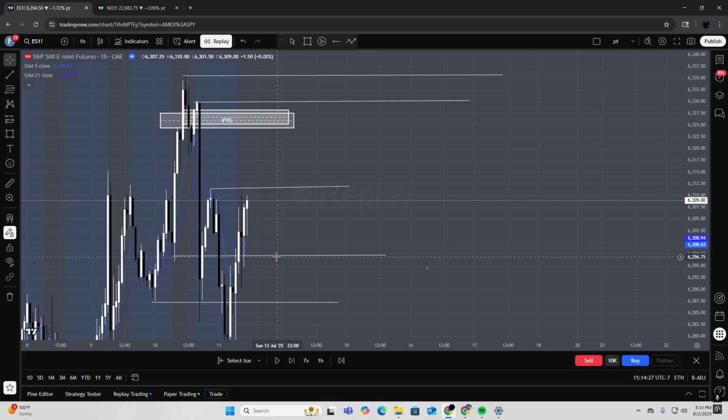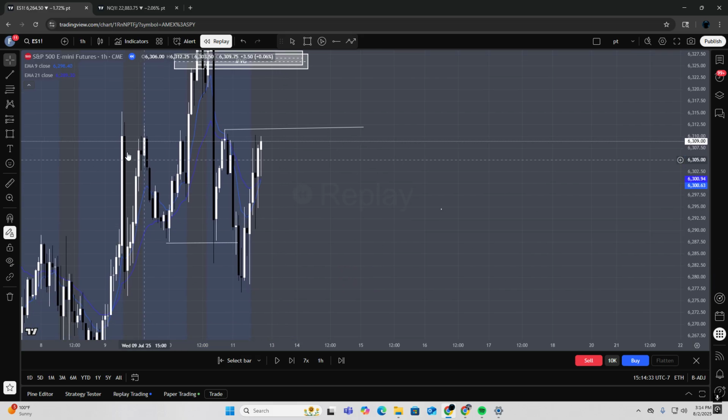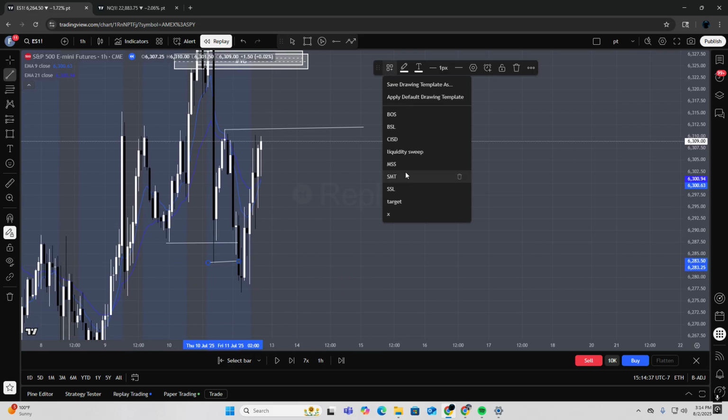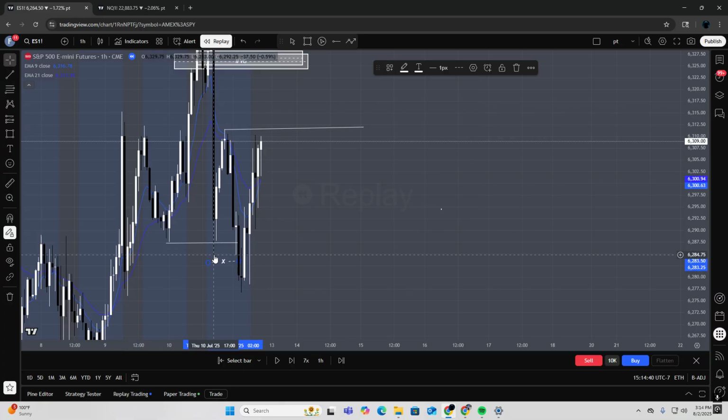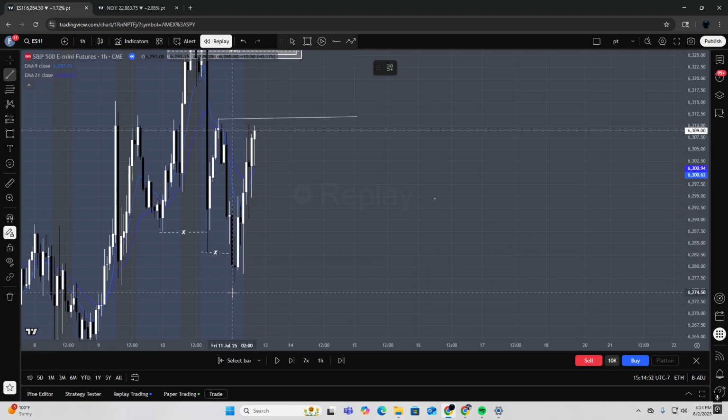But let me remove this right here. This is all liquidity being swept. Same thing here, liquidity sweep. And don't get confused. It's literally just sweeps. We come down, just swept it. We took the low. Then we do what? Insert a new low right here.